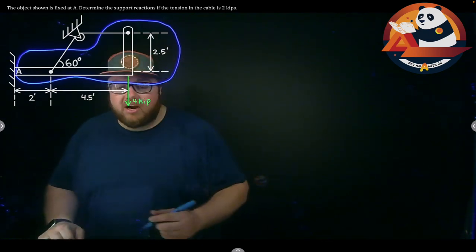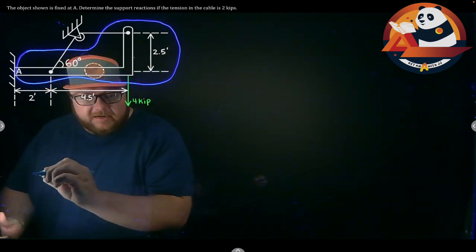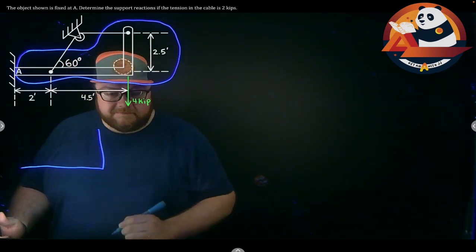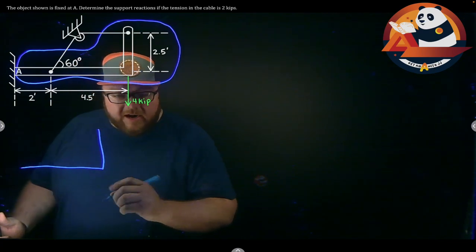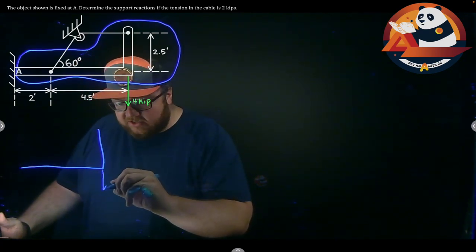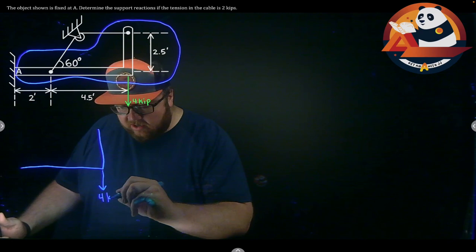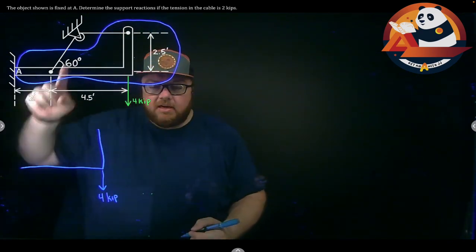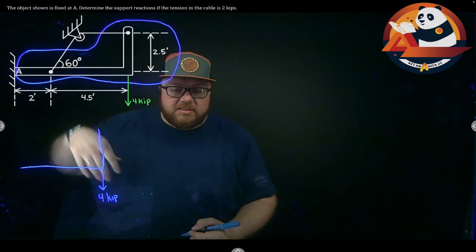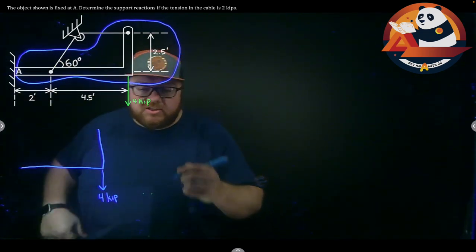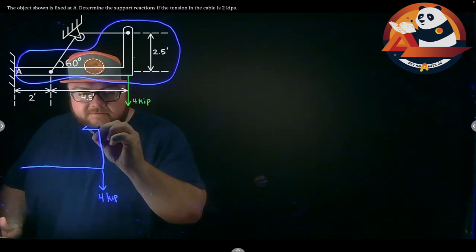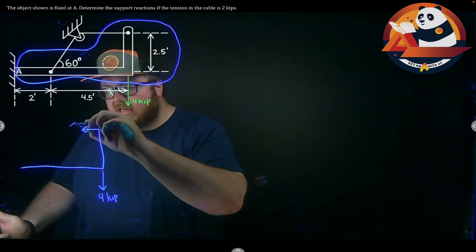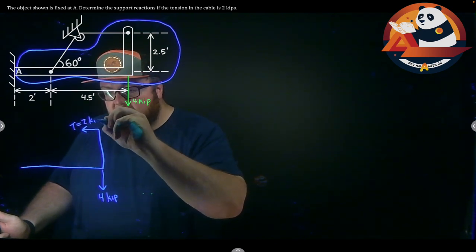So let's come down below and draw our free body diagram. That'll be our first step in here. We have an object that kind of just looks loosely like this. I know at the bottom right corner, I have 4 kips going straight down. At the top, I have my cable. I cut through that. I should always show cables in tension. So I'm going to show it leaving my circle. It has to go to the left. That tension T is 2 kips.